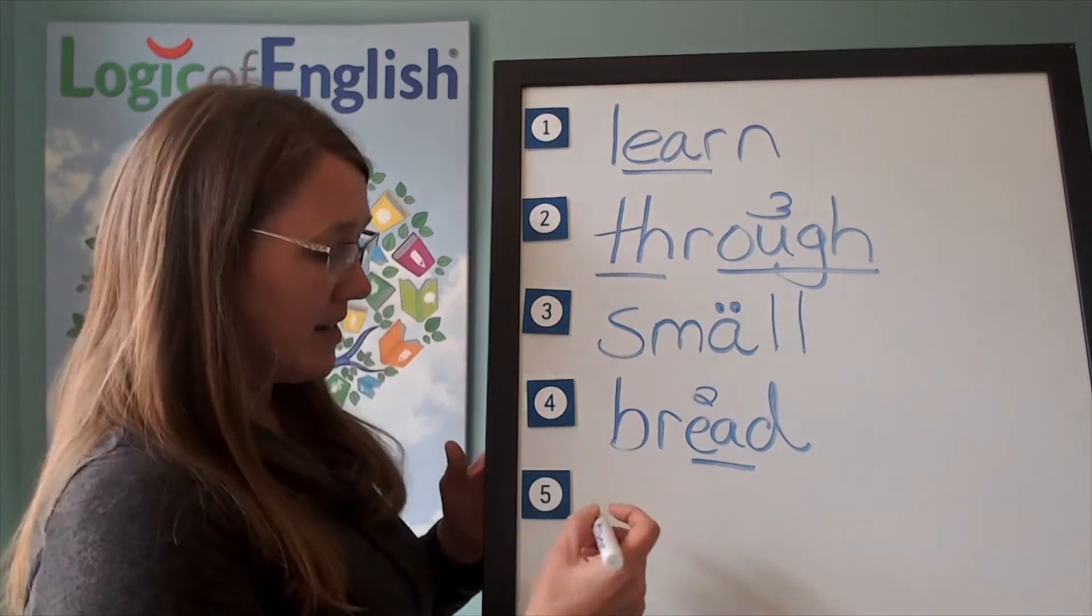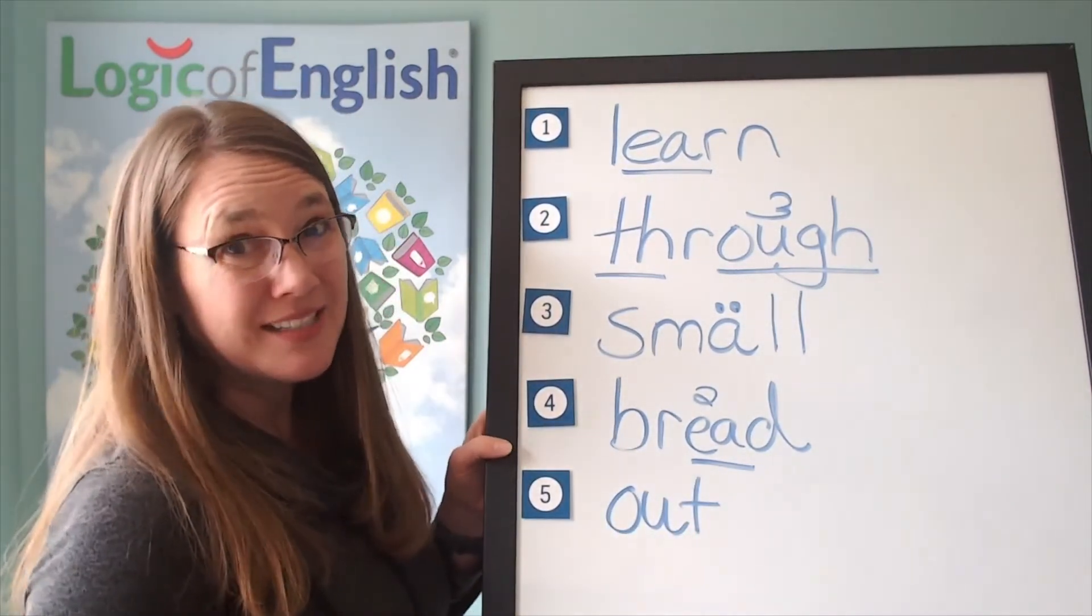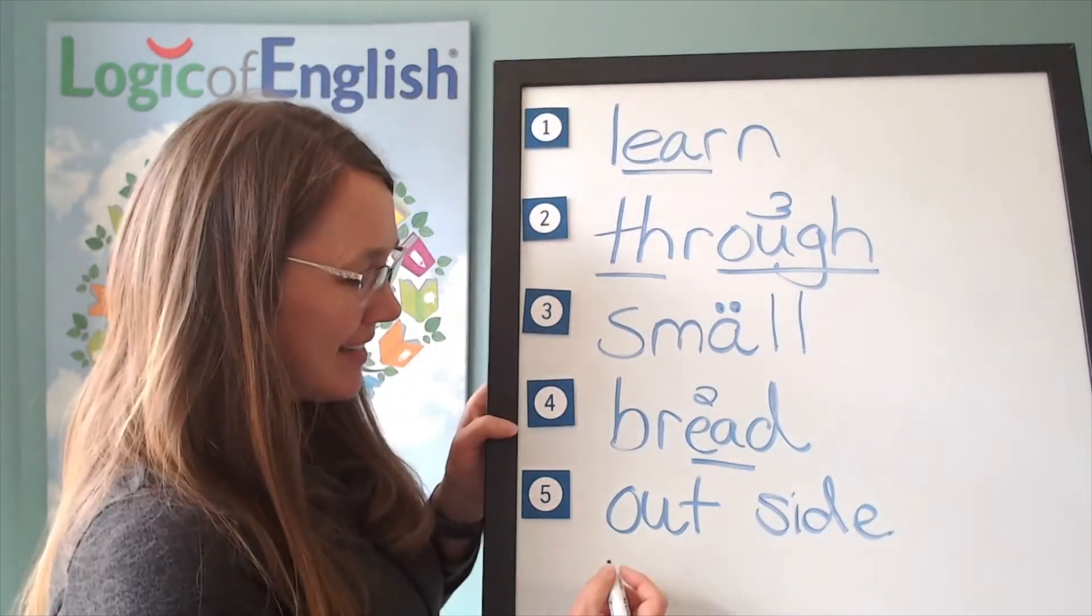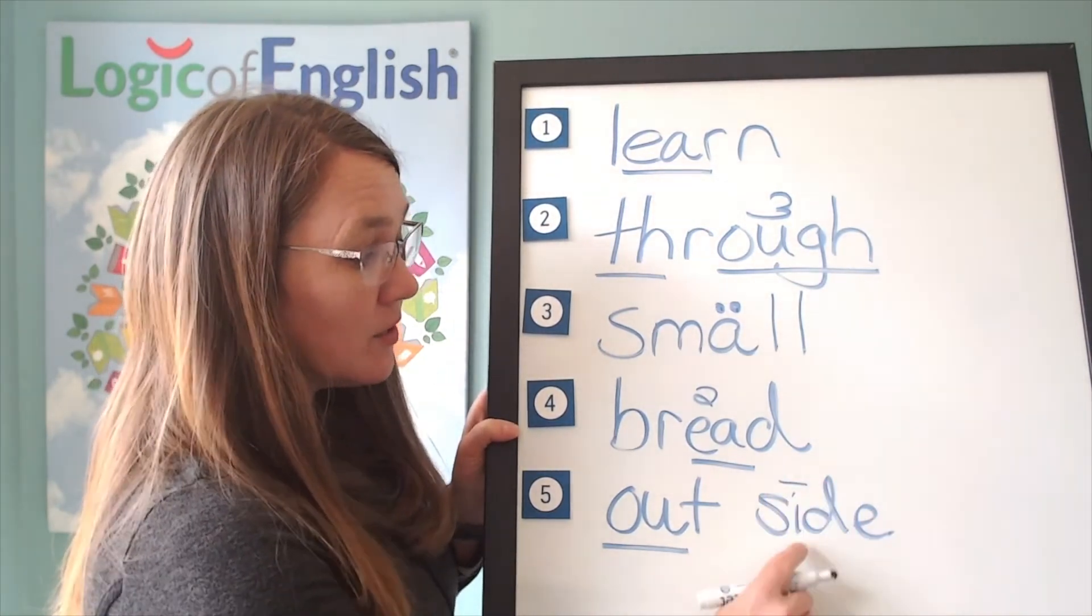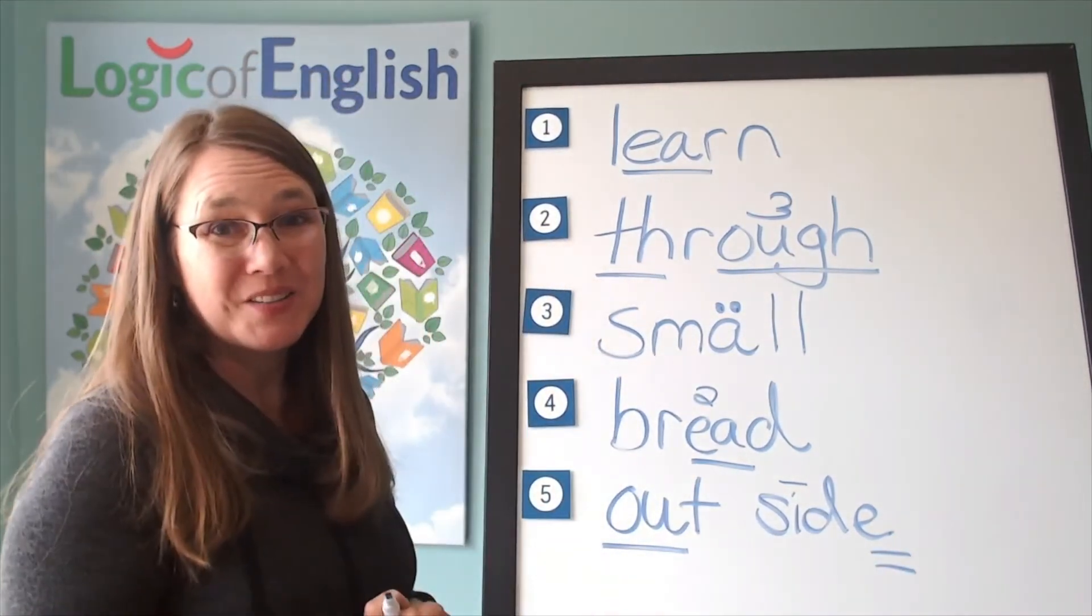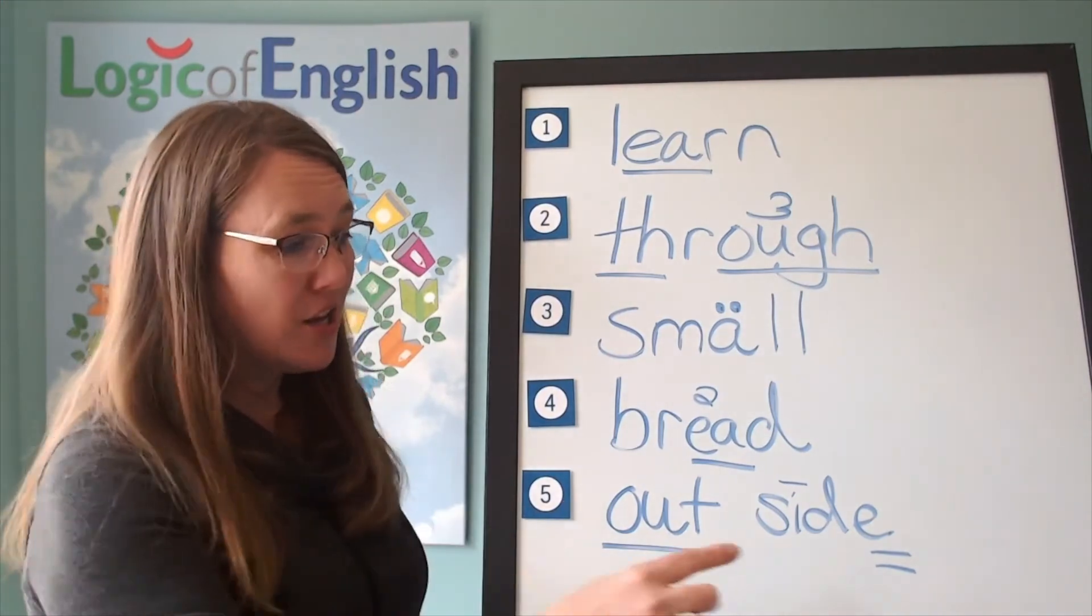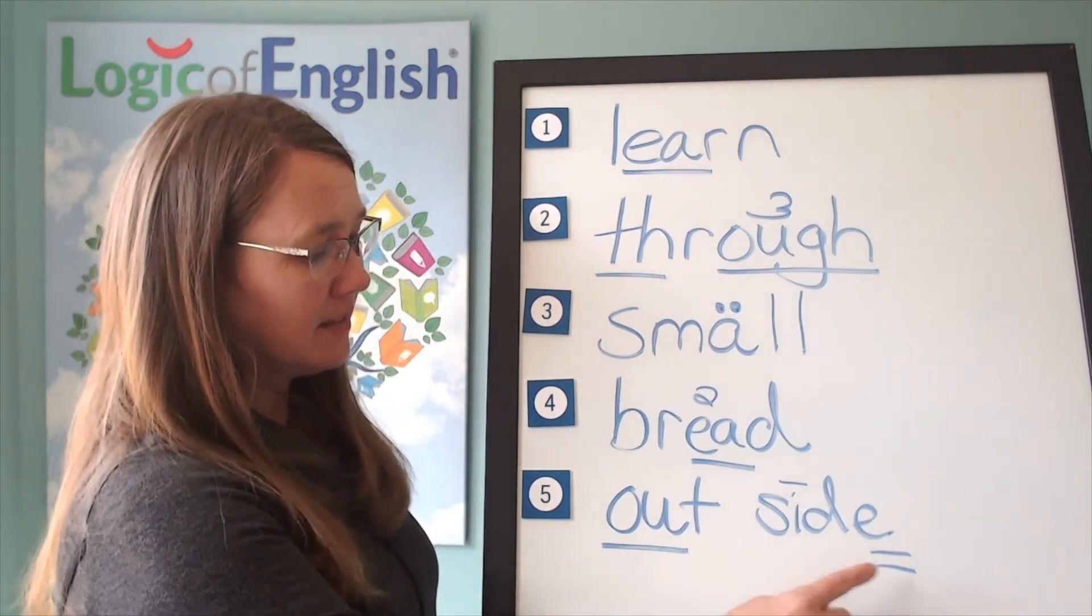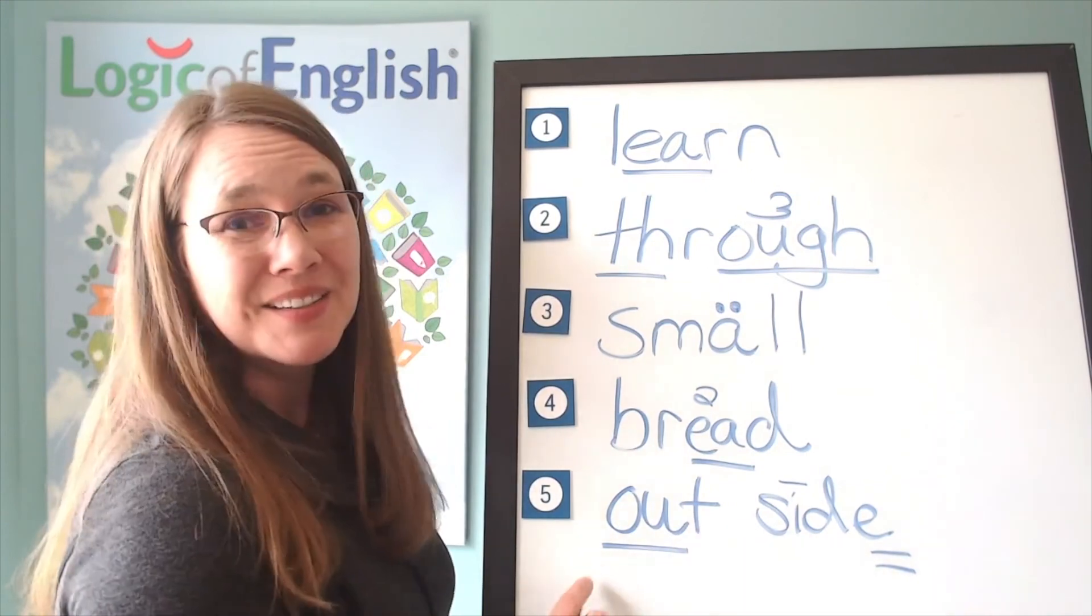Now help me to write it. The first syllable is 'out.' Ow. T. The second syllable is 'side.' S-I-D. Silent final E. And how will we mark it? We'll underline the 'ow.' And we'll put a line over the I saying it's long sound. We'll double underline the silent final E. Why do we have a silent final E in 'side'? You're right. The vowel says its long sound because of the E. Let's sound it out together. O-T-S-I-D. Outside.